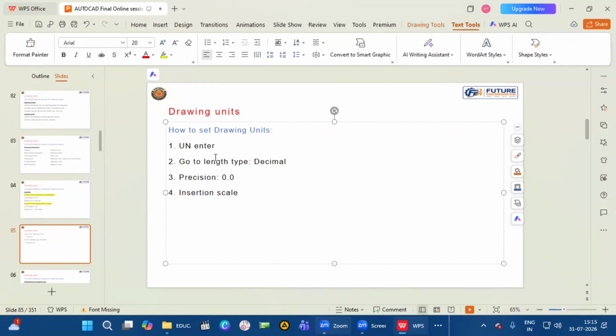Insertion scale, millimeter. Select OK. Clear up here? This is for mechanical drawing, civil drawing, centimeter drawing, right? Or meter drawing. Meter, centimeter, millimeter. Okay.